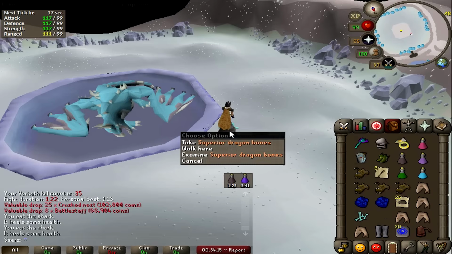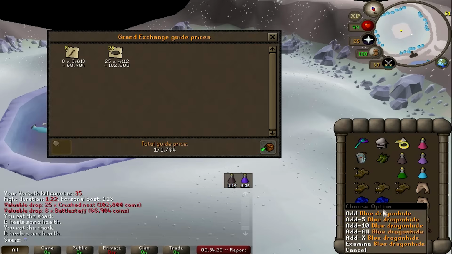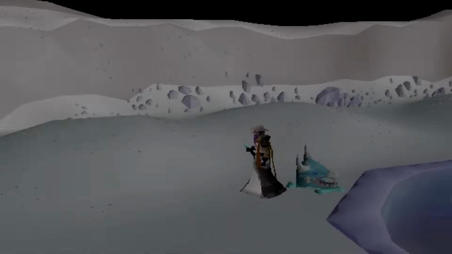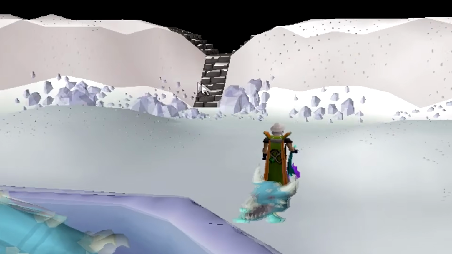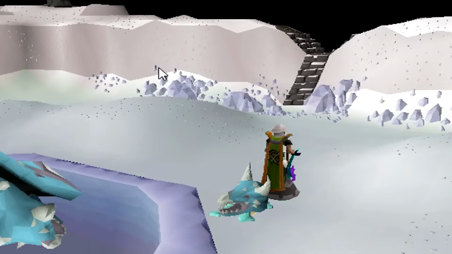It has a 1 out of 50 chance to drop one of its heads, and you take it to the lady in Draynor, and she will make it into the best in slot accumulator. And hopefully this gives you some inspiration to train range, so you can go kill bosses like this. This boss is like 2 to 4 mil an hour. It's so fun, so much gold, and a lot better than just attacking hill giants or training slayer.